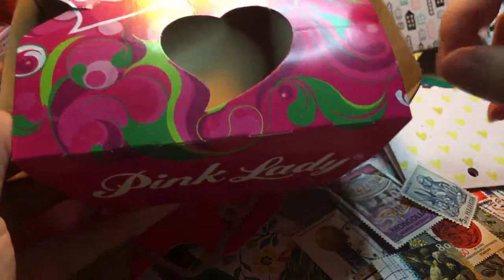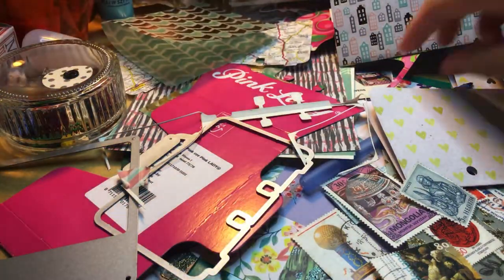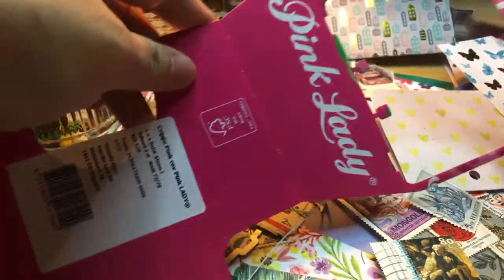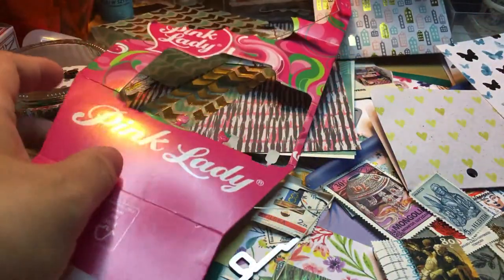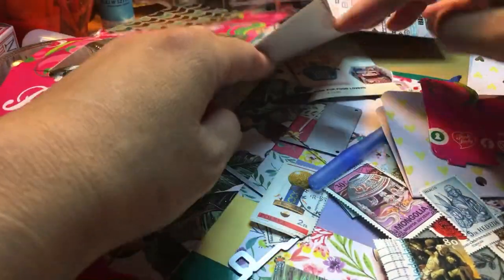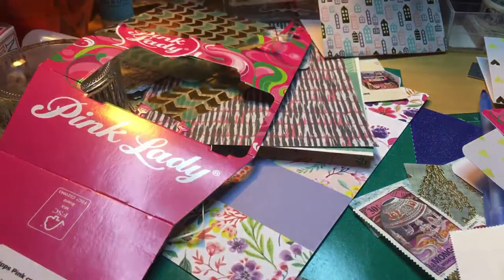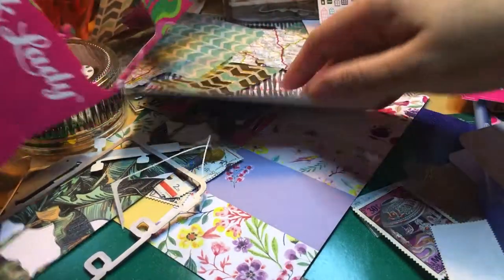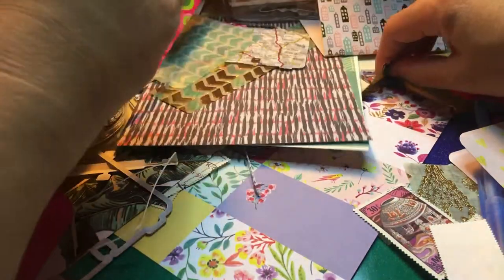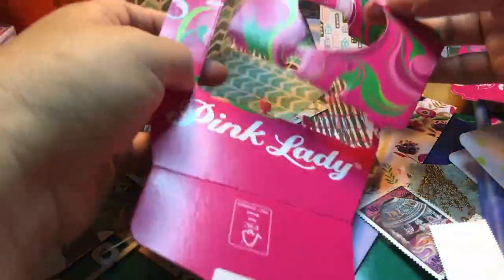He loves this kind of apples, and I had one from this box — a new box. I just unfolded it. I have one here and another one there. I made two. Finally, I was looking for the print in here, which is a beautiful print. I didn't want to take the letters, so I noted there's already a cut-out of the heart, so I placed my metal die in here and cut it out.